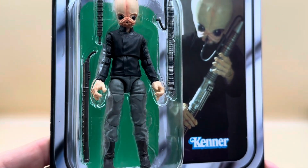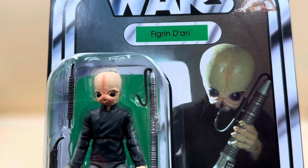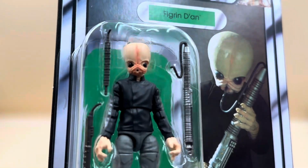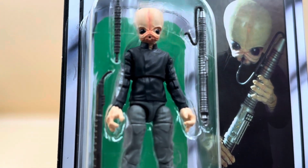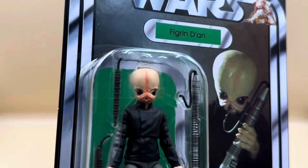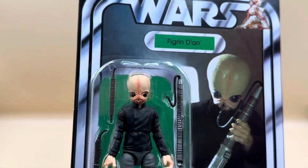But I really like, again, this is not a character that I recall having or seeing in the very original range, so it must have bypassed the original collection. Whether or not it'll turn up in the retro collection at some point, which is currently my go-to, or has been my go-to collection for Star Wars figures since I entered the fray of collecting Star Wars figures, then who knows, maybe that will be the case. But certainly at the moment it's not, and I'm very, very excited.